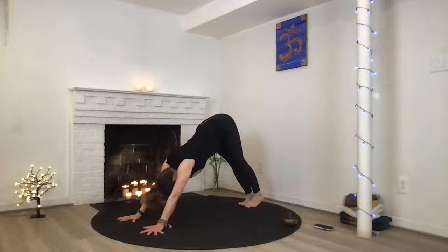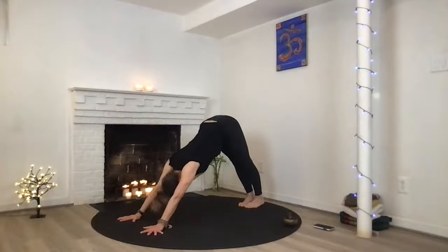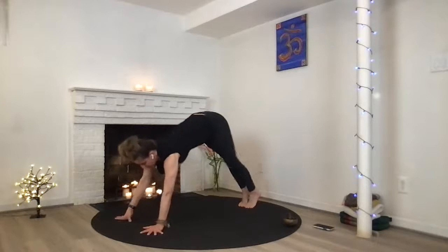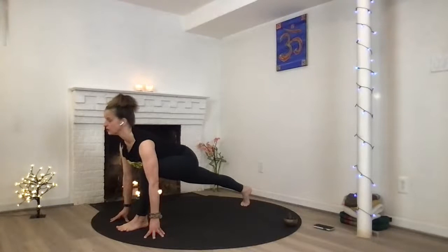Later in this channel, I'm going to explain many little details about this asana. So lift your heels, look forward, and step your left foot between your hands. Left knee is over the left ankle. Heart reaches forward. Back leg is strong. And we breathe.